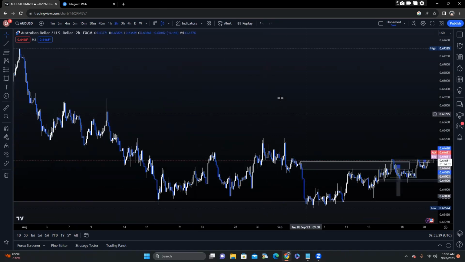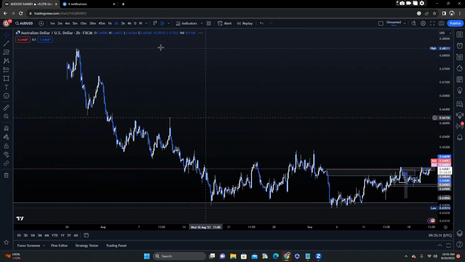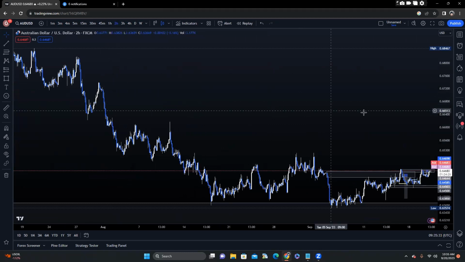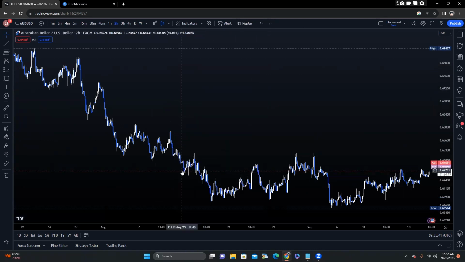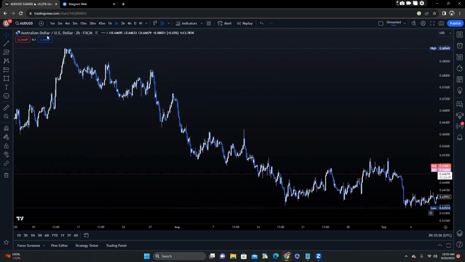Okay, beautiful. So we talked about market structure yesterday, and we said that market structure is understanding the entire structure of the market. That is where price is normally headed, and where the institutions are carrying the flows of money to. This is the Australian dollar to the US dollar, and already from this market structure, you can see that we are bearish because price is making a series of lower lows and lower highs.